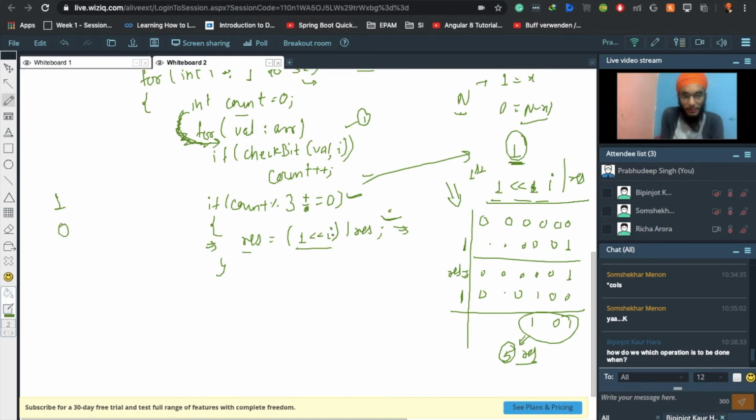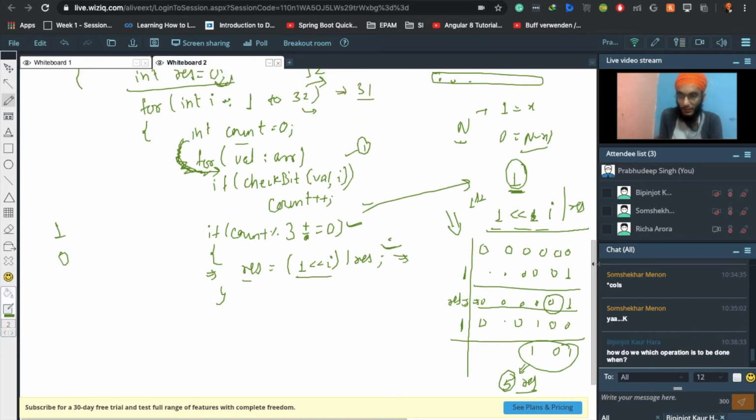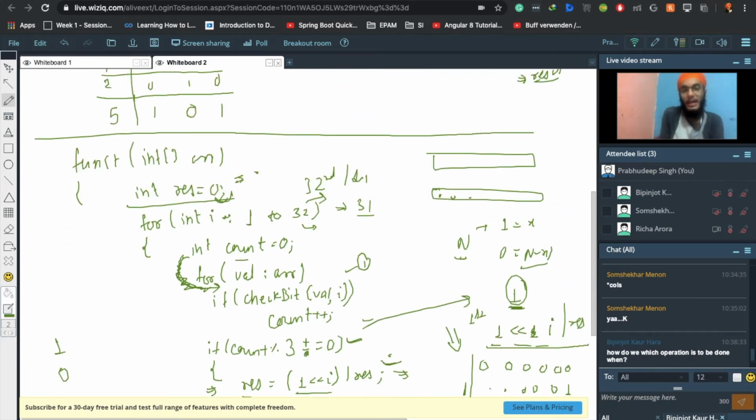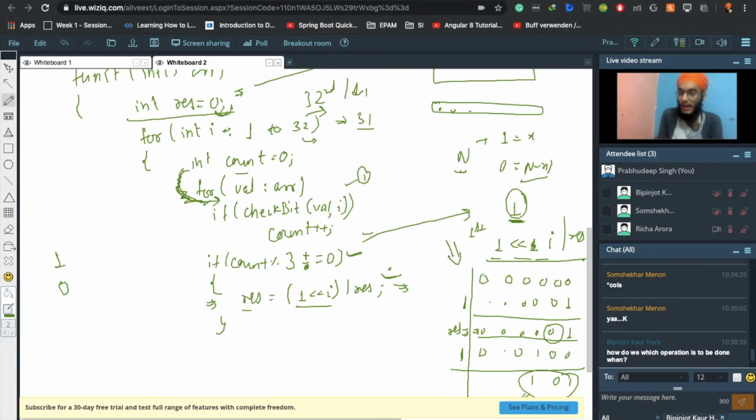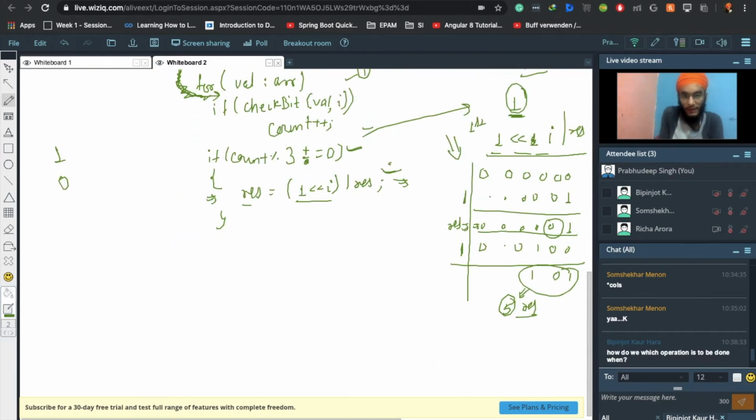For any unset bit position, the result already has an unset bit there, because we are starting with 0, and at the start every bit is unset. So now we have to set the bits for the particular bits being generated. So we'll do it only when the modulus 3 is not equal to 0. For every set bit, we are doing this. Got this point, or do I need to repeat again?